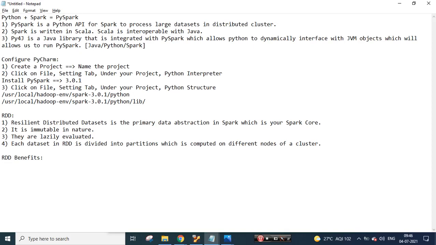The first benefit is in-memory processing. Spark processes the data in memory, so RDDs are processed in memory and hence the computation is faster. The second benefit is that they are immutable in nature. Once you create your RDDs, you are not able to modify them. During program execution, if you reference that RDD, it will contain the same value. That's why it's immutable in nature. Third, fault tolerance. Now, what do you mean by fault tolerance?